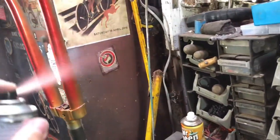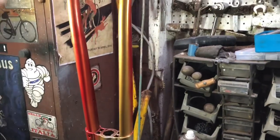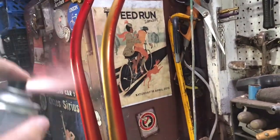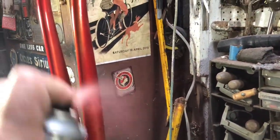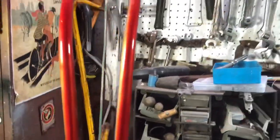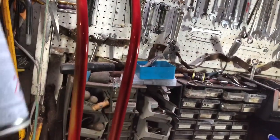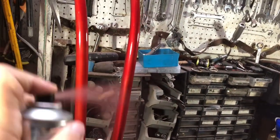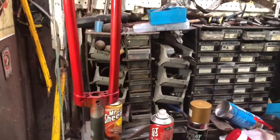That's a bit of a heavy coat for a starter coat. That's my main failing with spraying — I tend to be too heavy-handed with the early coats, wanting to see early results. You should just put a light coat on first, but I tend to go too heavy. I know what I'm doing wrong and I'm still doing it. Einstein's definition of stupidity wasn't it? Continuing to do the same thing and expecting different results.